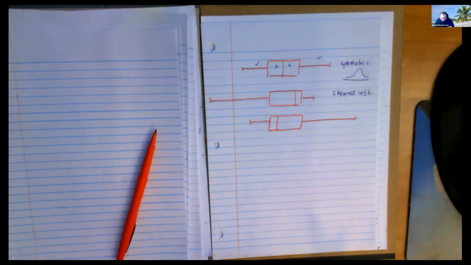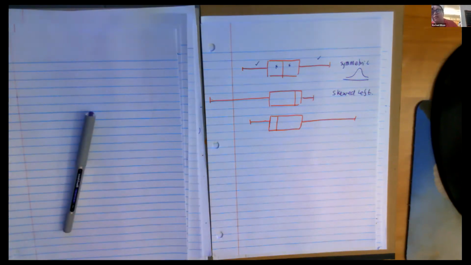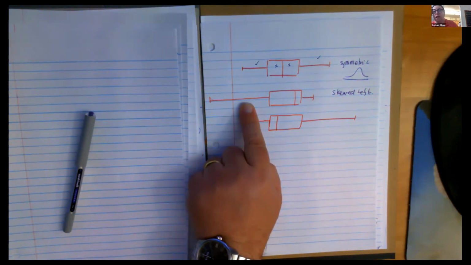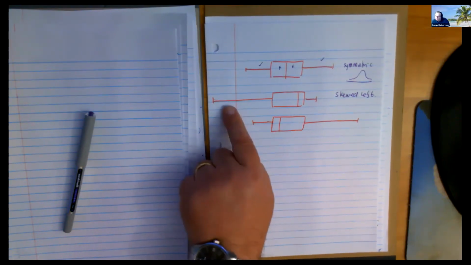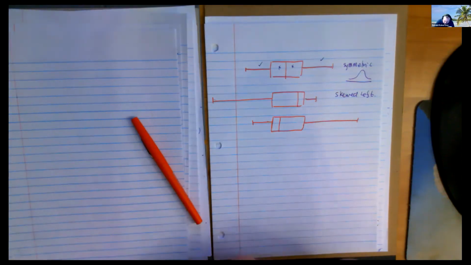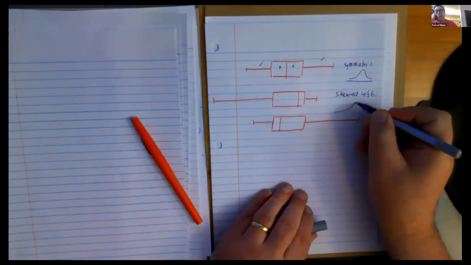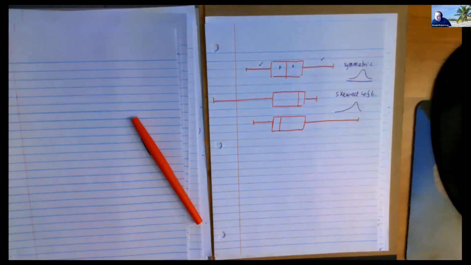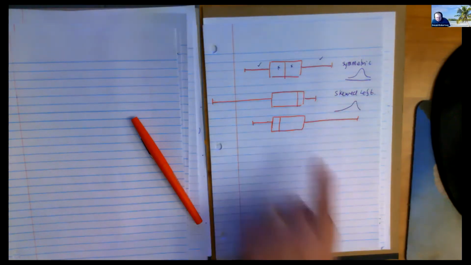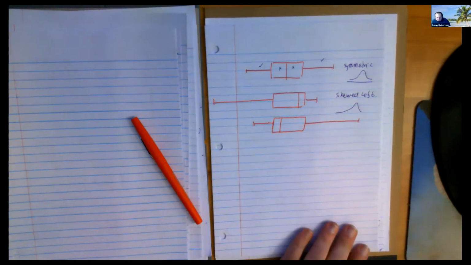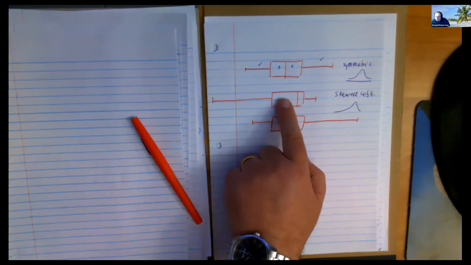I'm going to put you on the spot. You're perfectly correct. Tell me why. What was in your head? The tail that is more on the left side, the data would be skewed onto the left. More data on the left. Makes sense? That makes sense, what you're saying? The tail. Right. So if you drew this guy, it'd be really quite long on this side and not much happening on the other side. The long tail. And the box has to follow it. You notice that this box is more on one side than the other.